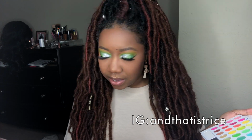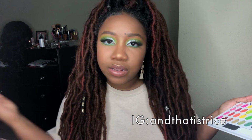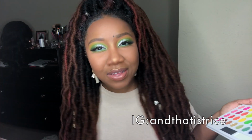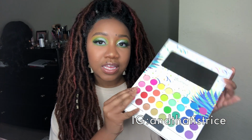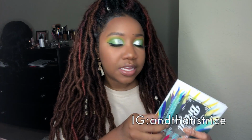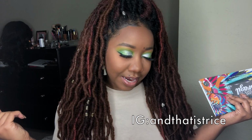I just went ahead and did this colorful, pretty green cut crease with some silver glitter. I really kind of did the most, but look, I haven't been on here in a while, and I had to come back with a pop, with a bang. We couldn't come back with no neutrals, okay? We had to come back like this. I used the, what is this, child? The Take Me Back to Brazil palette. I am so late. I have been meaning to get this, but I finally decided to pick it up, and this is the first look that I decided to do. I'm not gonna ramble.